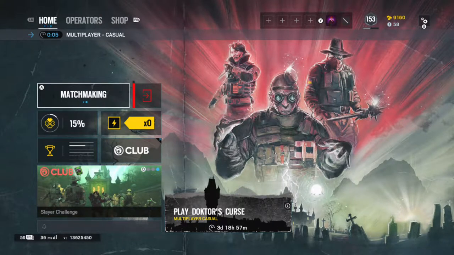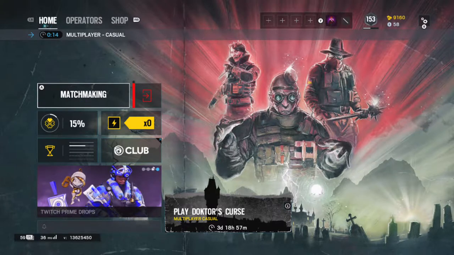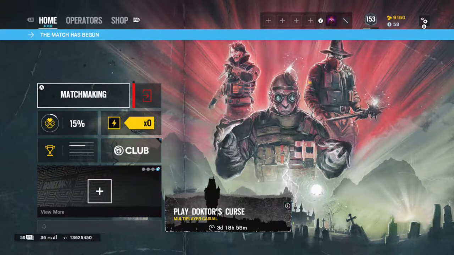So I'm loading into a game. I'll just quickly explain the rules for these challenges. If someone else takes my operator and I'm unable to play them, I will play recruit. I am to play 5 full matches. If I am voted out or kicked for whatever reason, it just won't count.